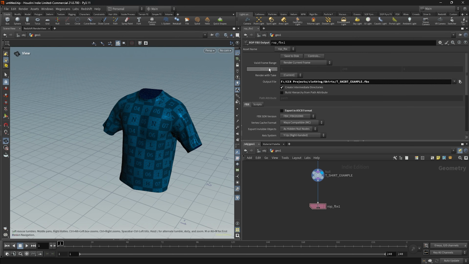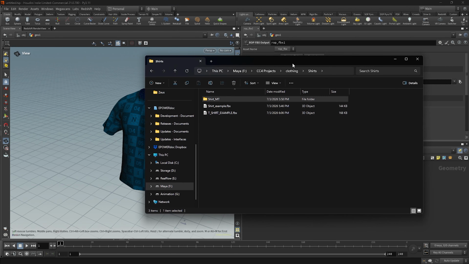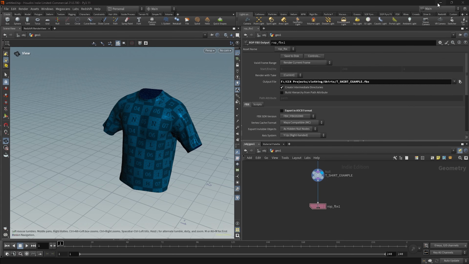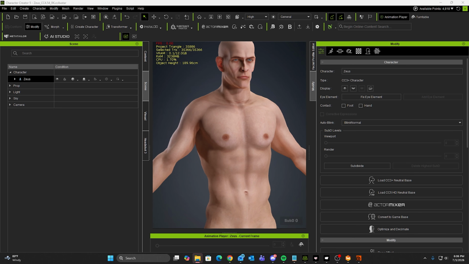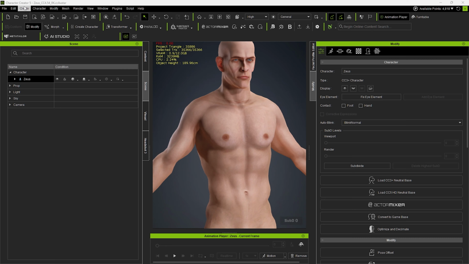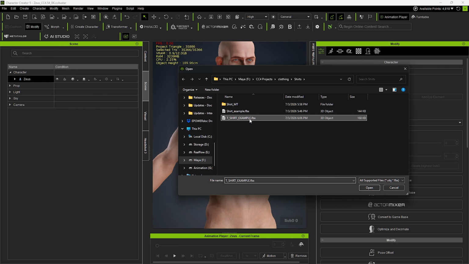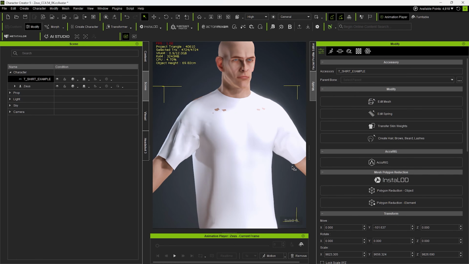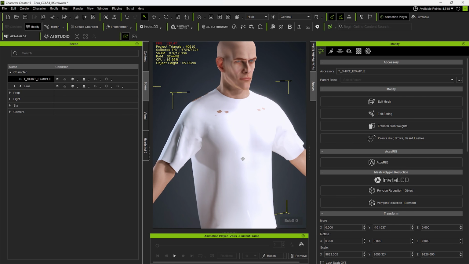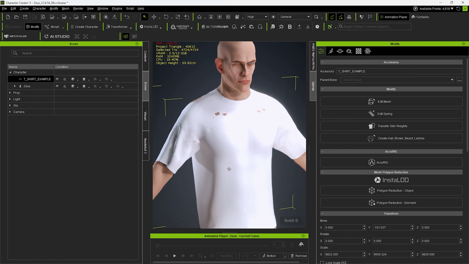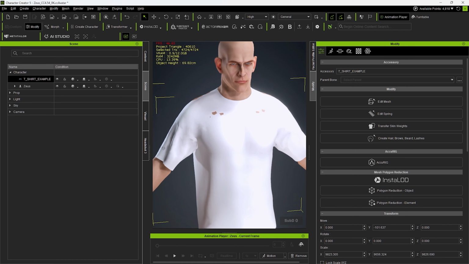All right. So now we got this. Save the disk. And here we go. We got our t-shirt example, right? So now we can bring in, we'll just do it this way. Create accessory, t-shirt example, and voila, it mostly fits a little bit. But don't worry about that, because it's mostly under here where it's, you know, this is fine.